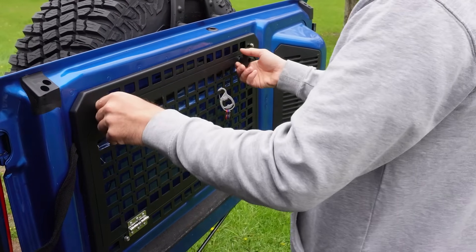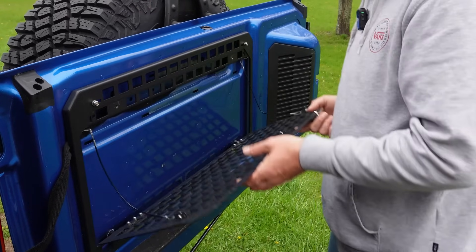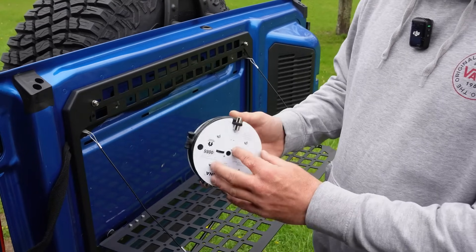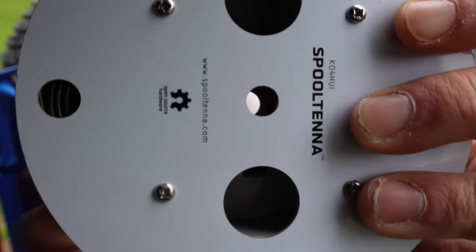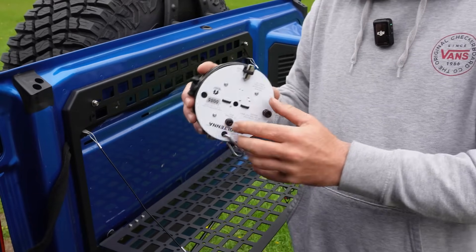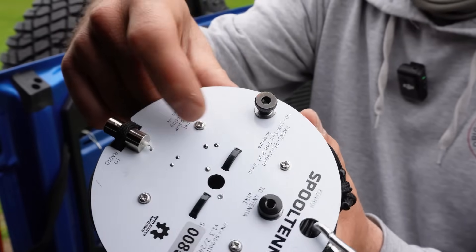The concept is you can unspool it really quickly, which is nice for rapid deployments. In my testing, it takes longer to open my aftermarket table than it does to set up the Spool Antenna. The instructions specify you can put something like a pen or a flathead screwdriver through the middle hole and unwind it. I'll caution you that in the middle hole there is a crossover, because as a 49-to-1 you can do multiple wiring configurations, and this one has a crossover so the antenna wire comes out one side and the counterpoise wire comes out the other.